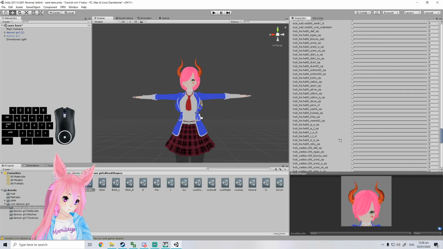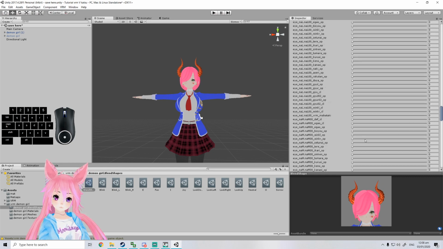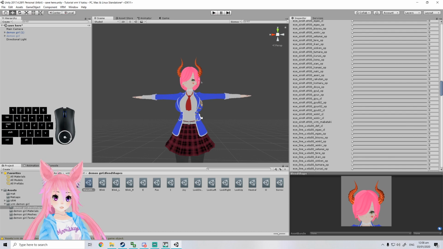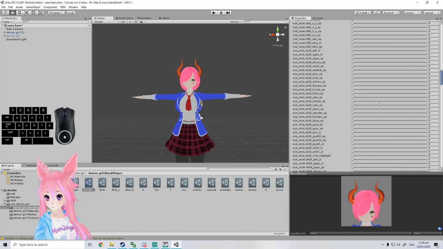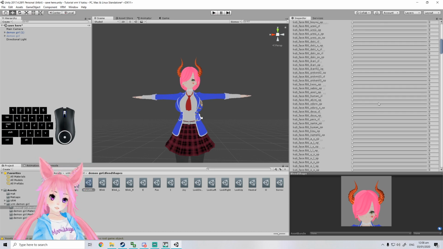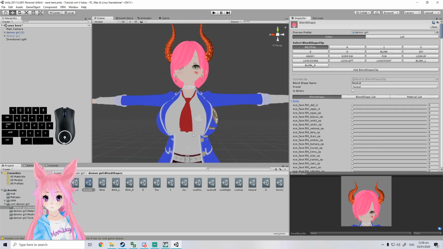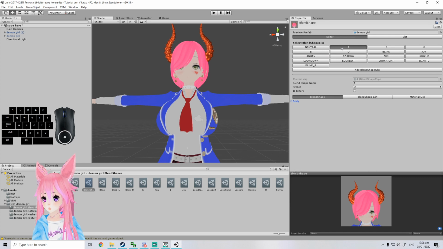Yeah, fun. That is why I'm gonna do a tutorial on replacing the face with a spheroid face, because everything else is good, face is not good.